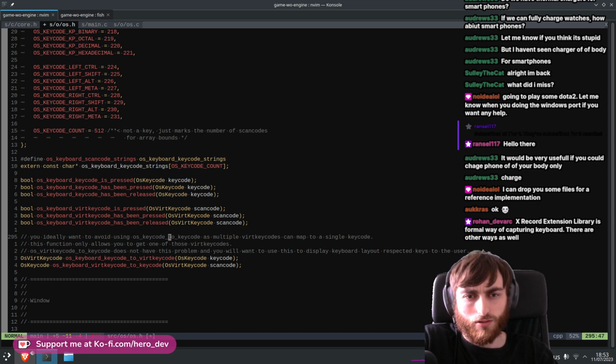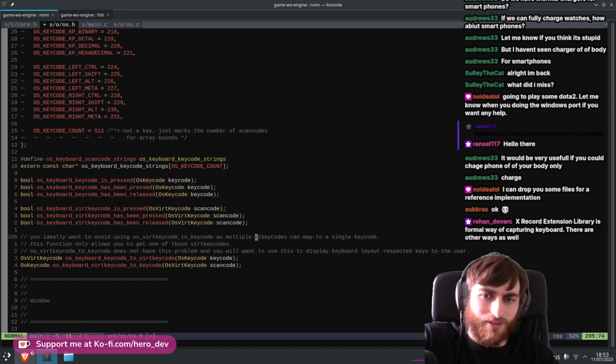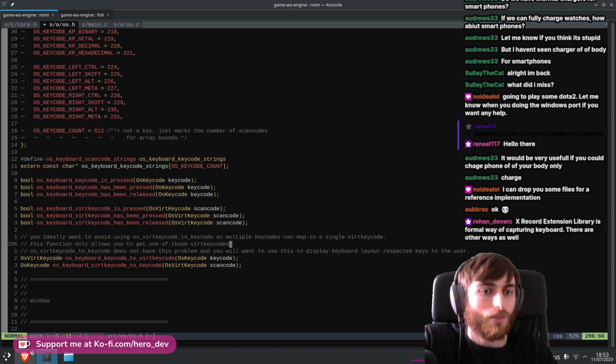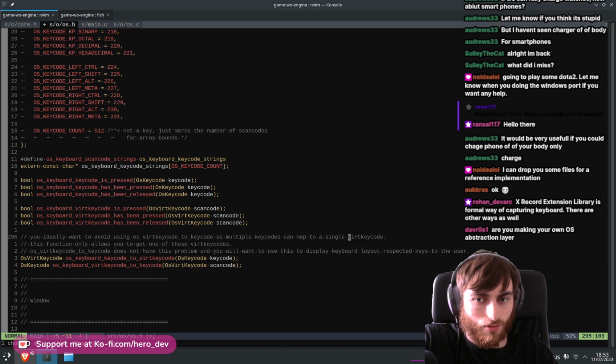Virtual key code to key code, as multiple key codes can map to a single virtual key code. Oh yeah. This function allows you to get one of those. This is confusing.